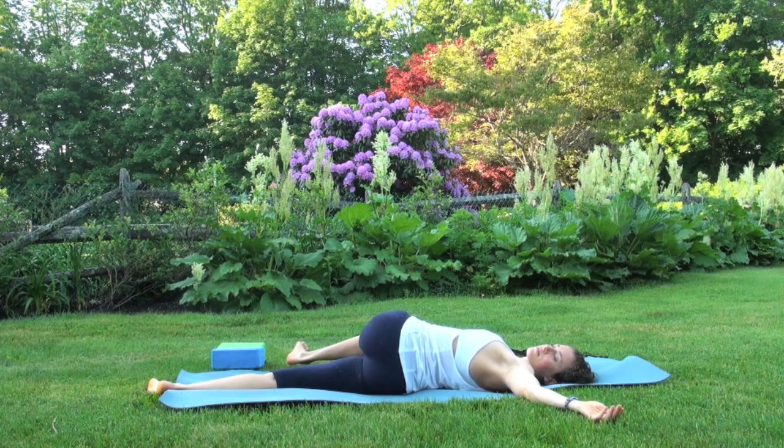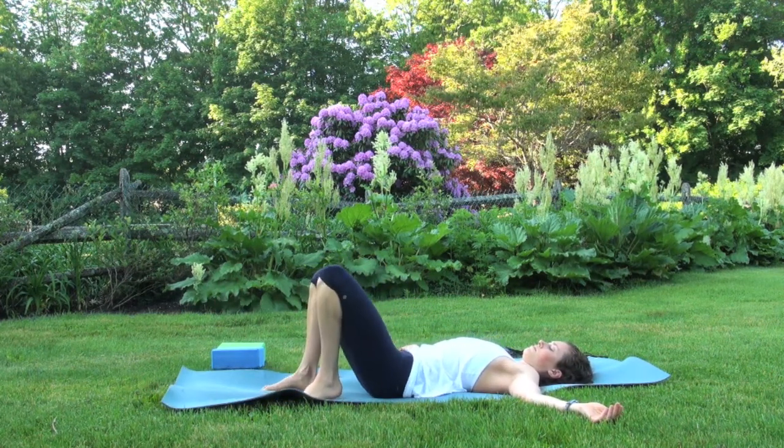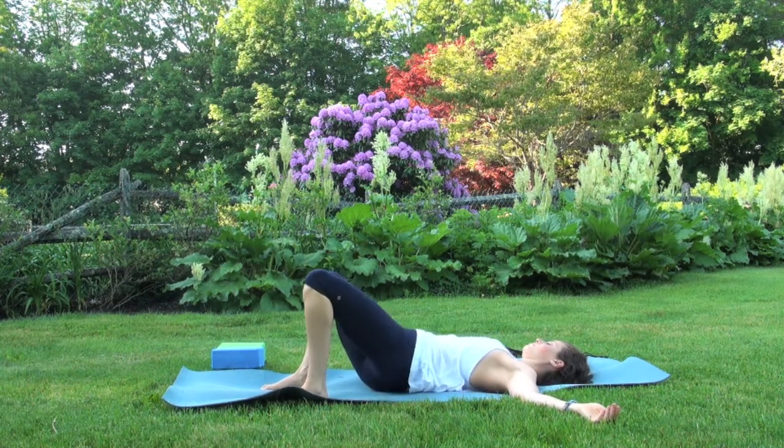Notice here my hips stay stacked, my lower back stays in one plane, and it's my mid and upper back that are twisting. Pressing down through my left foot and thumping down.